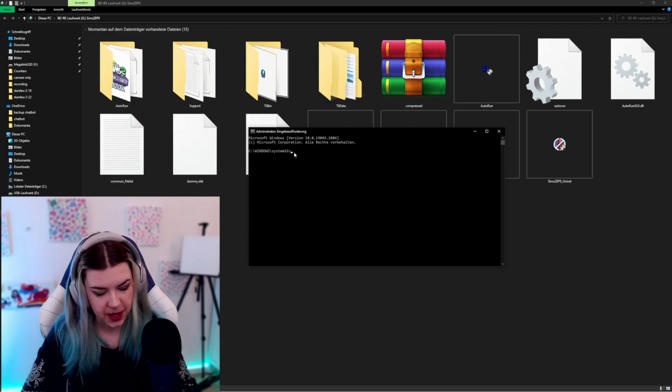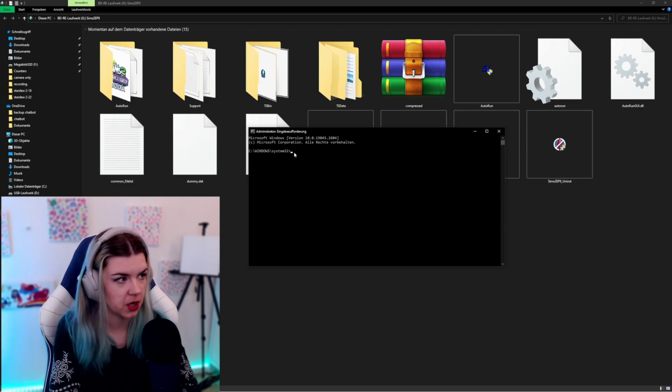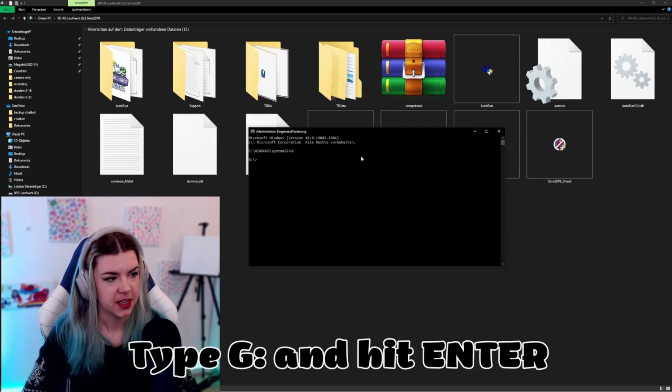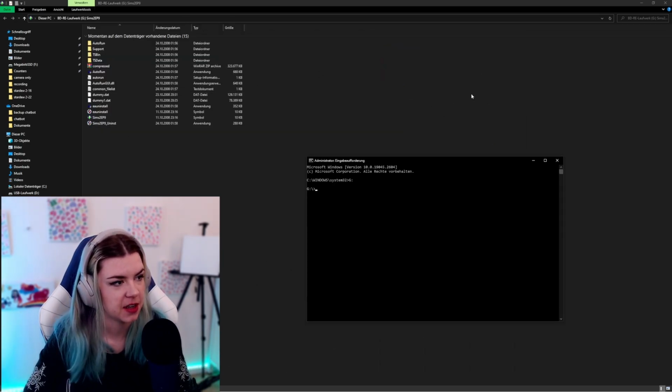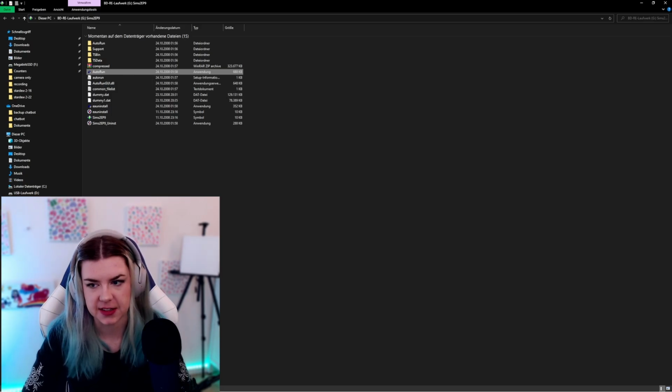Okay, so the way you want to run this now is you look at which letter your drive has. For me, that's G. So you hit G and then colon. Okay, so now we are literally in the G folder. And okay, we are now in the right location. Okay, after navigating to your drive, you locate the autorun file, and this one is an exe file, so it ends in .exe.